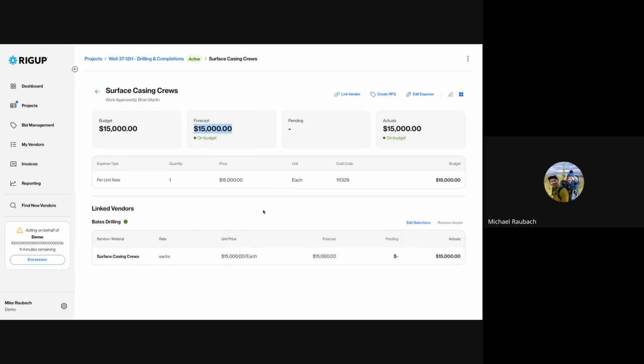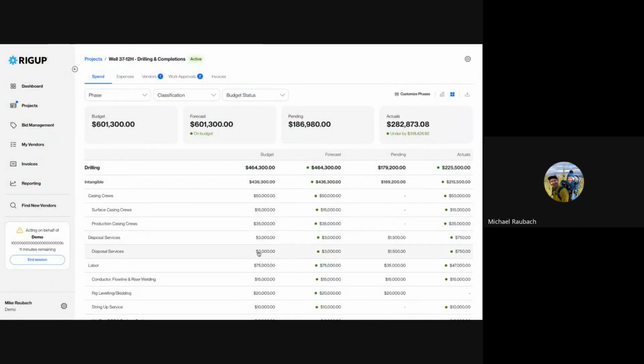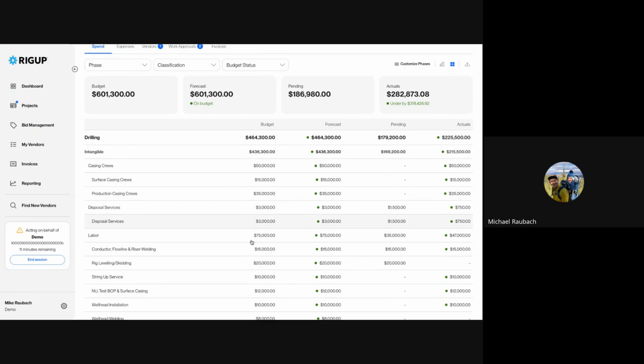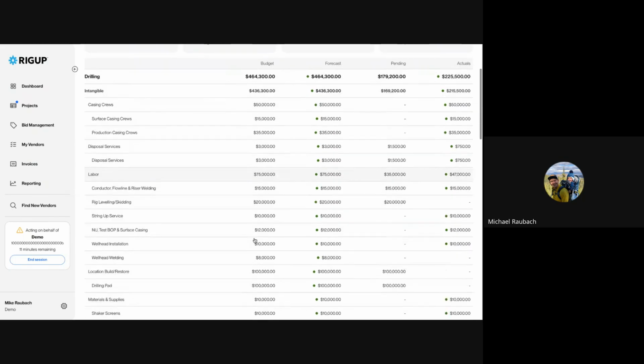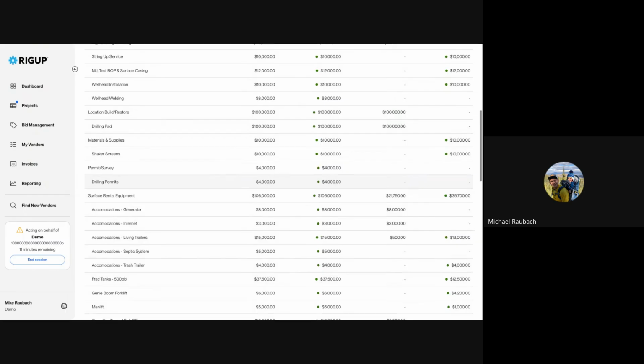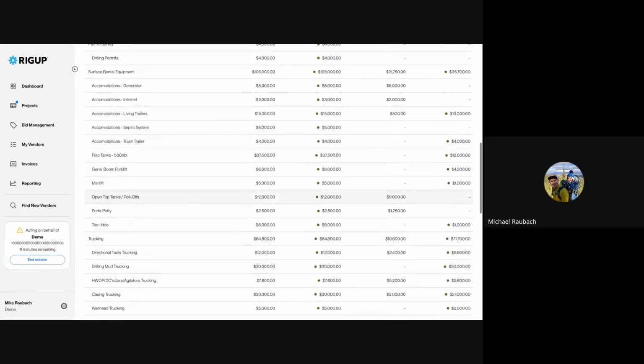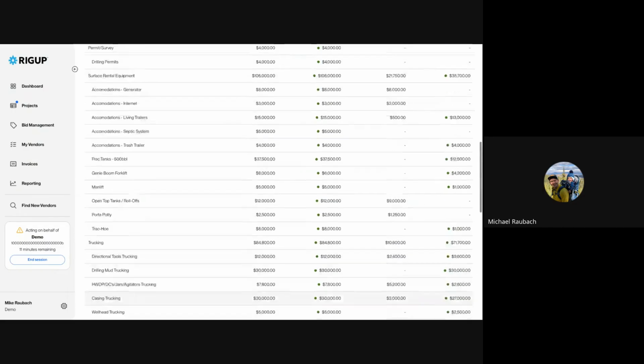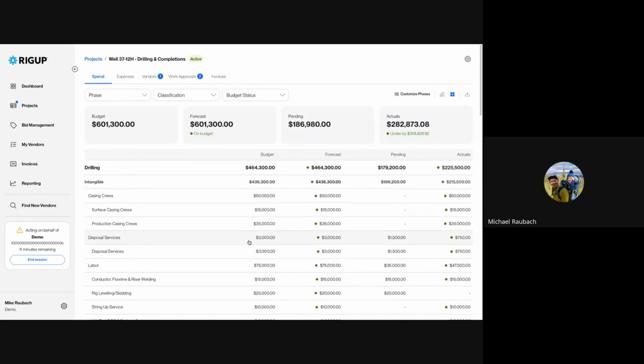The forecast is coming from the amount that they quote. If they say, "Hey, this is what I'm going to charge you," that's where the forecasted amount is going to be coming from. So again, it makes it really easy for you to identify where there might be overcharges or discrepancies. In this case, obviously, I have a perfect AFE, no discrepancies.